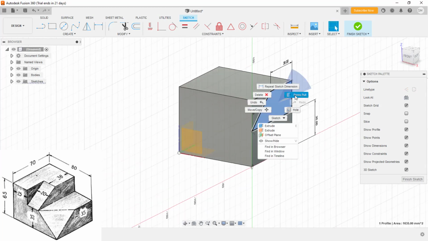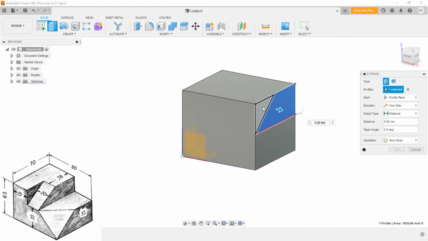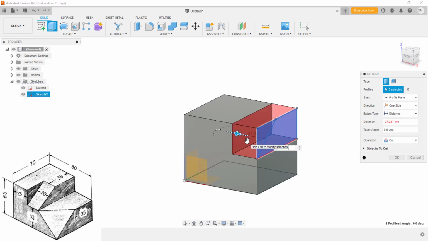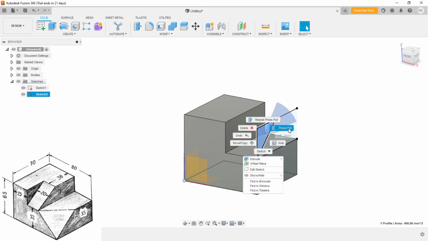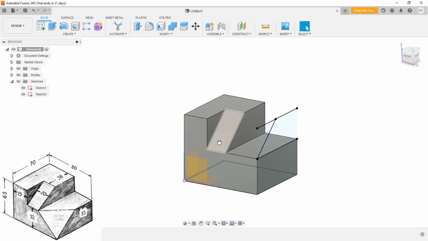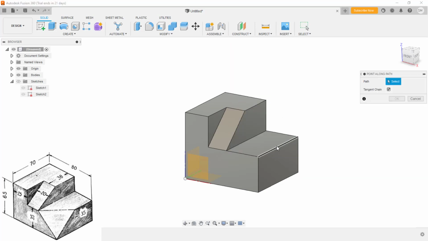So now I'll select this contour and use the push pull method to remove the material, or you can hold the control key and select these two at once, and it is 80 minus 20 minus 25. Yep, we can enter the same value there. And next, this contour only I need to remove. So again, I'll drag towards this. It is minus 80 plus 25.